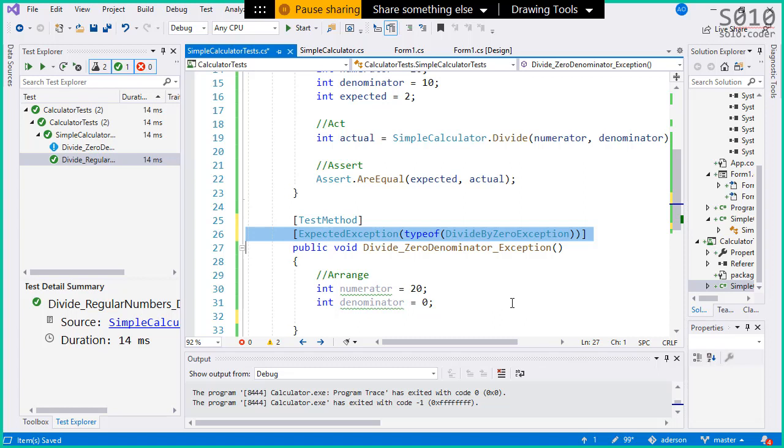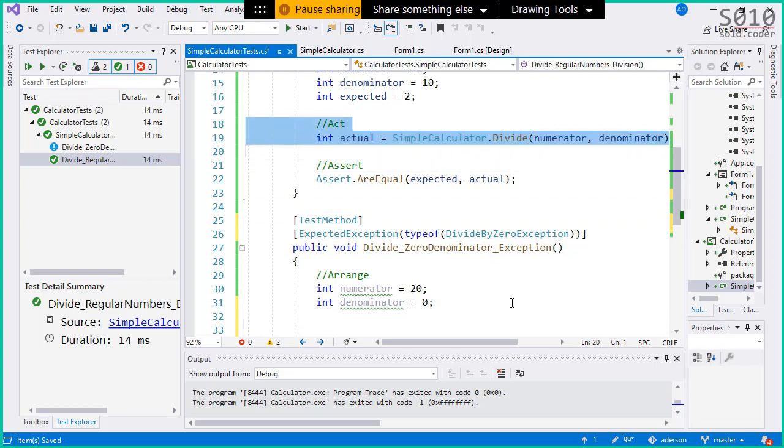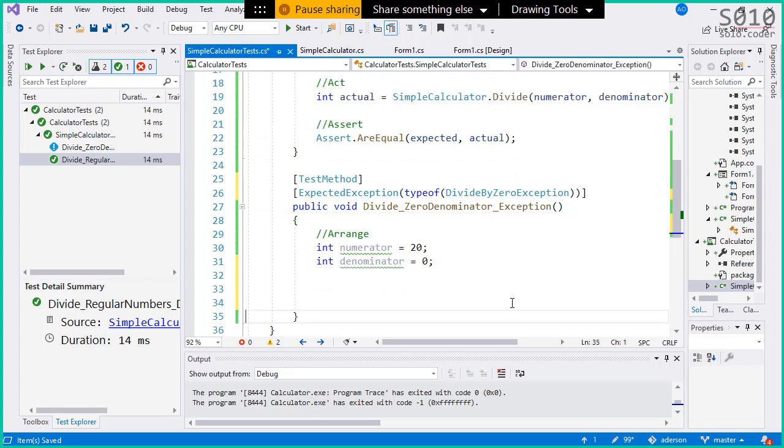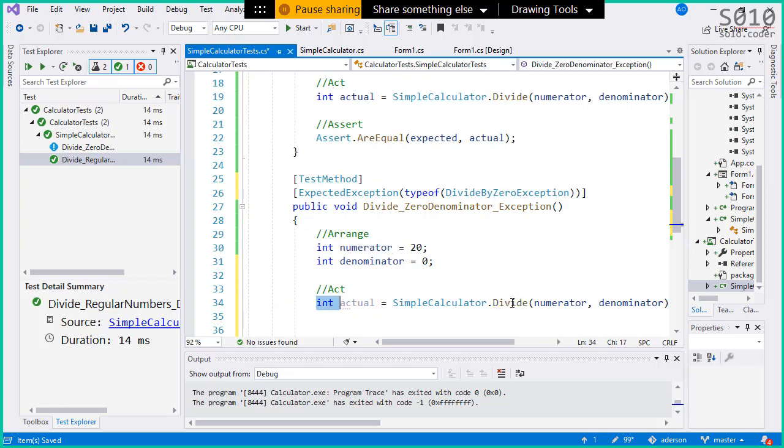Okay? So I still have to act. I can act the same way as I did up there. You can keep it as actual, or you can just call it like this, because I don't care about the return value. There will be no return value here, so I can just call divide if I want.